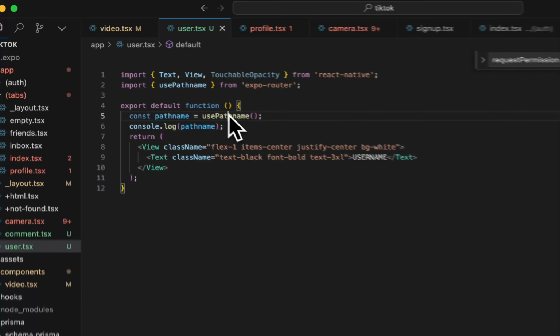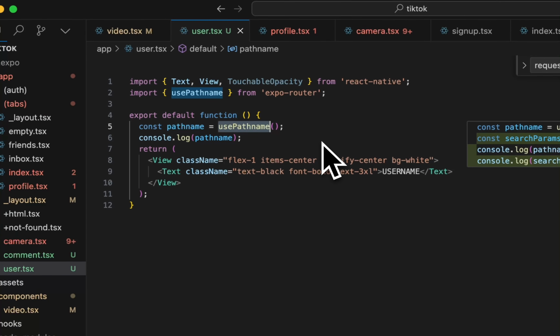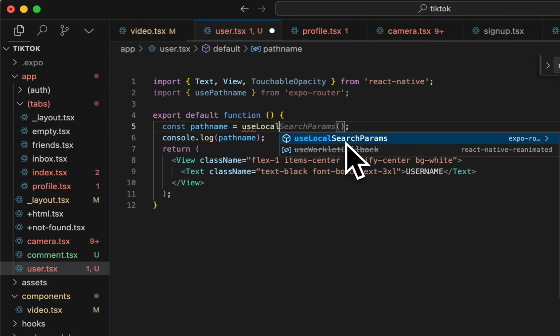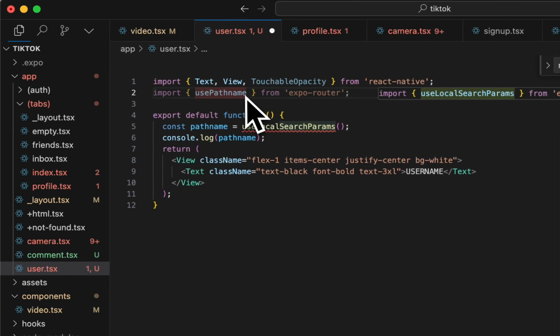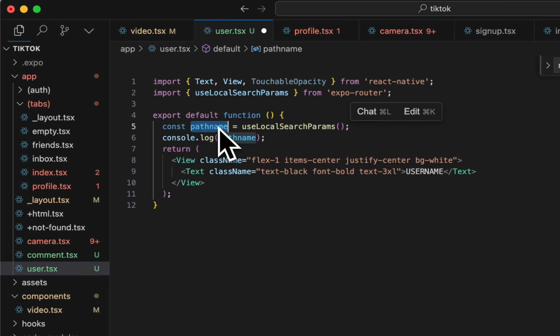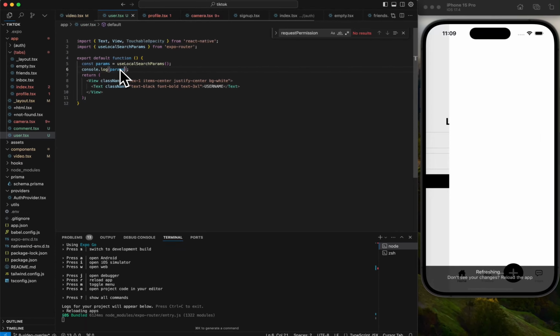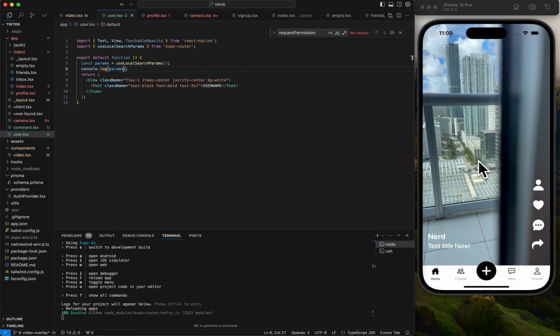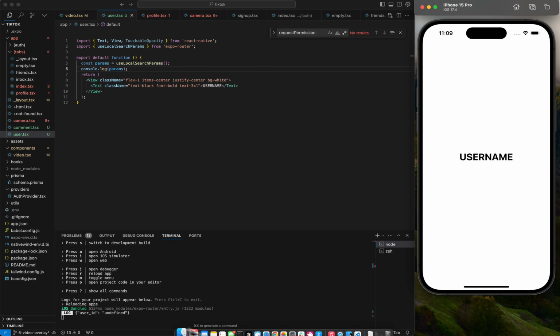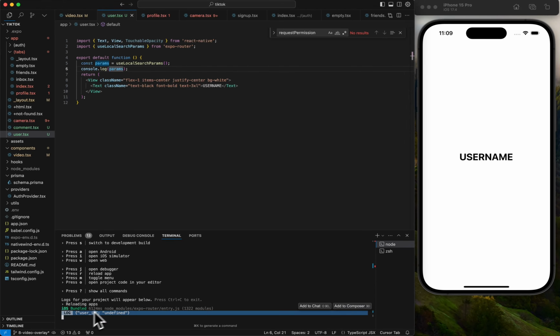Okay. So we've got to actually use useLocalSearchParams instead. I'm thinking of something else. Params. Let's try this again. And then click on this. Okay, there we go. So user ID is undefined. I mean, that's not what we wanted.